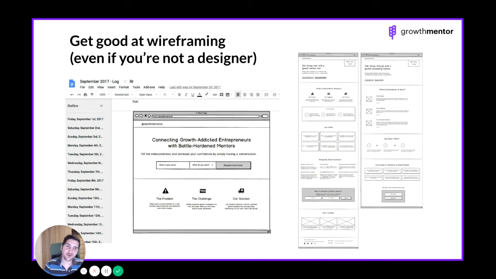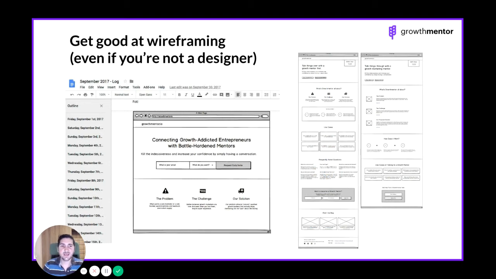But it's critical that as a founder or a growth marketer, even, that you become adept at wireframing, because it allows you to think very high level and conceptually about the ideas that you want to communicate without getting sidetracked by design minutia like colors and images, or especially if you're not a designer, these are things you're not really equipped to deal with anyway, so why bother, right?